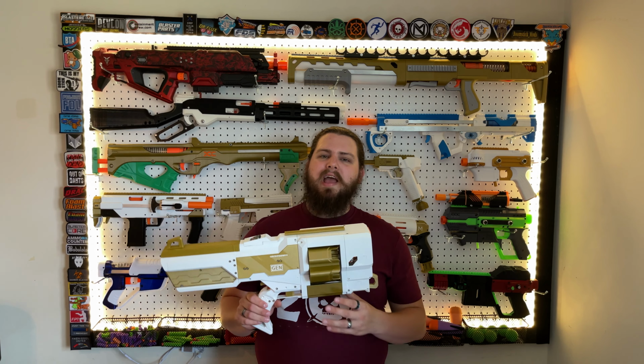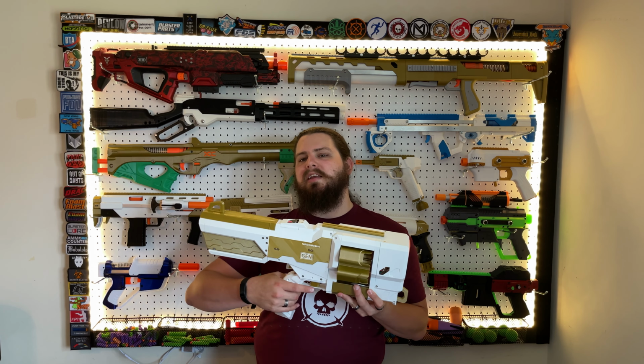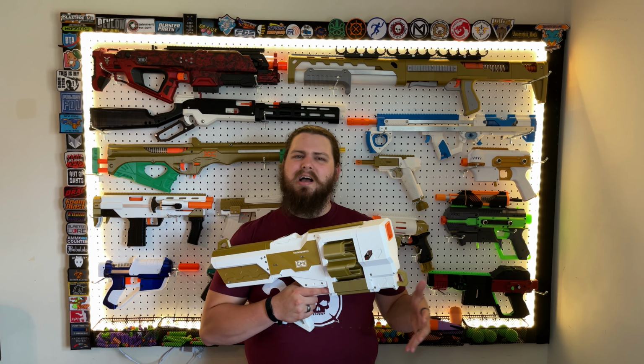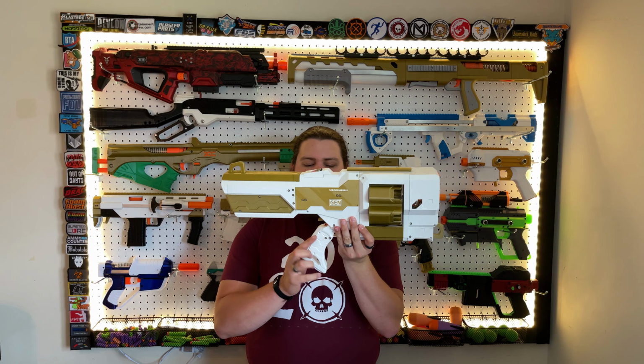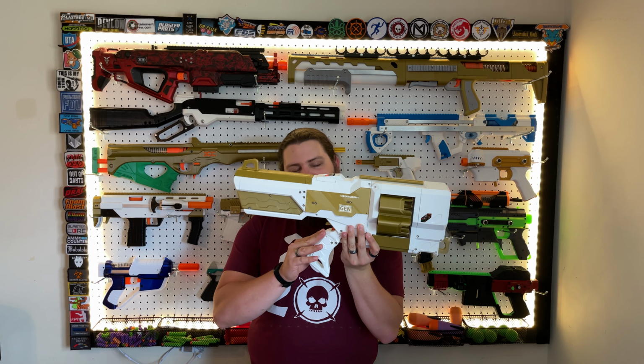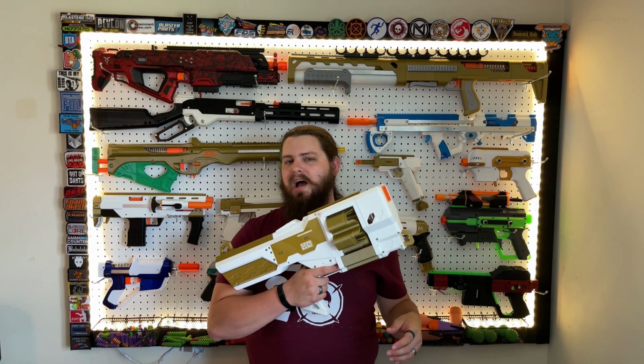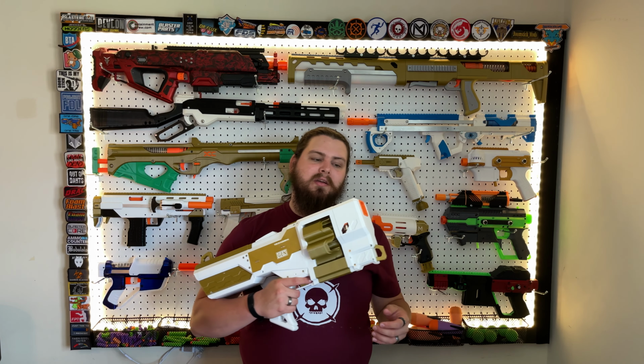The only other complaint I have is the grip is a little blocky, so it's not really comfortable to hold. It's a very blocky grip. It'd be nice if it was a little bit smoothed out around the edges here, just for comfort. It's not bad, but it's definitely not one of the more comfortable grips that I've held.